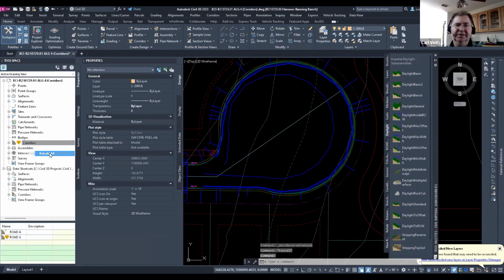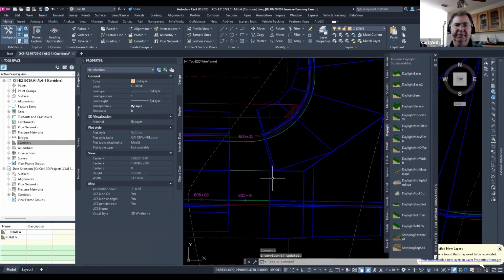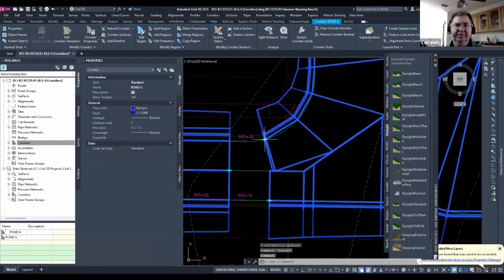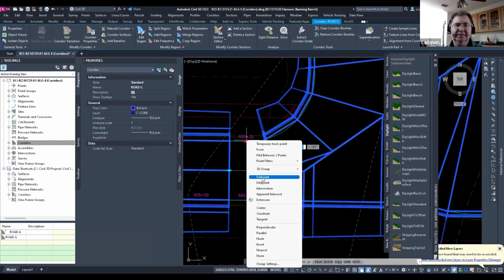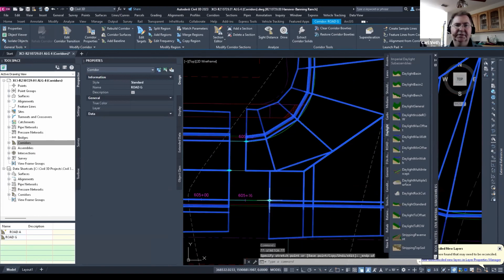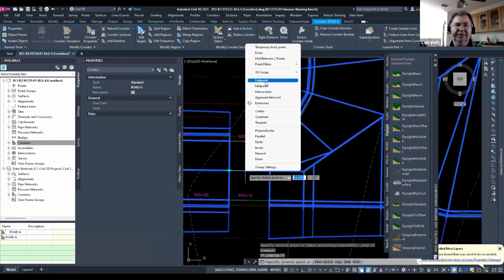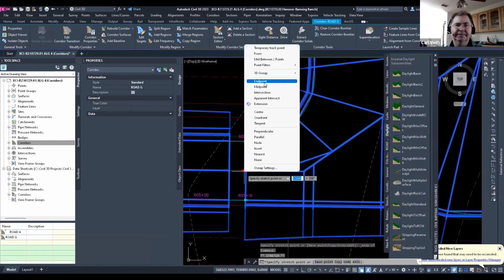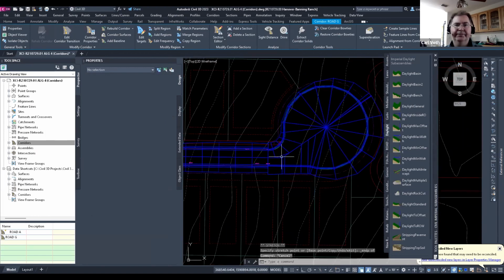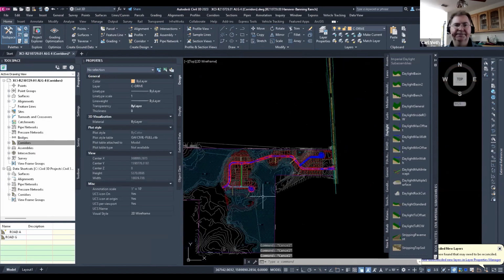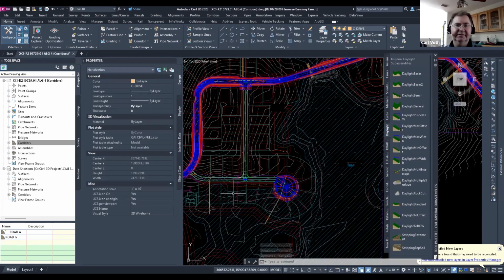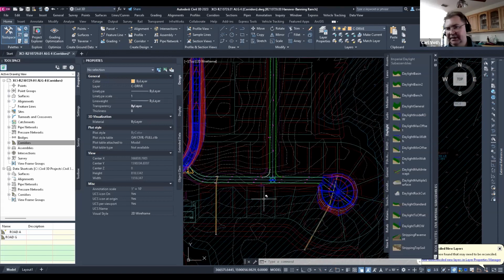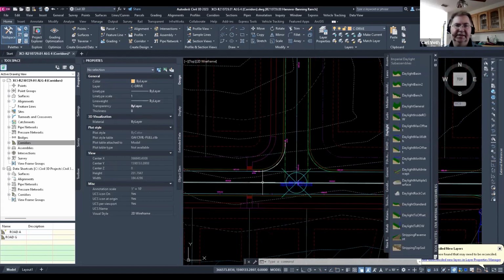Let's rebuild that corridor and see what happens. There we go. So here I'm just going to stretch this one on out. Our same endpoint here. Tie this one into here. So now that that is all taken care of, we can come down and let's use some new functionality that's built in down here.